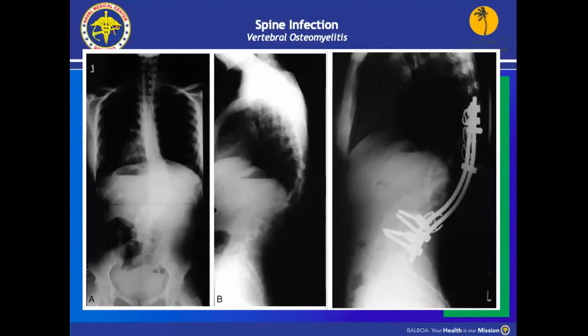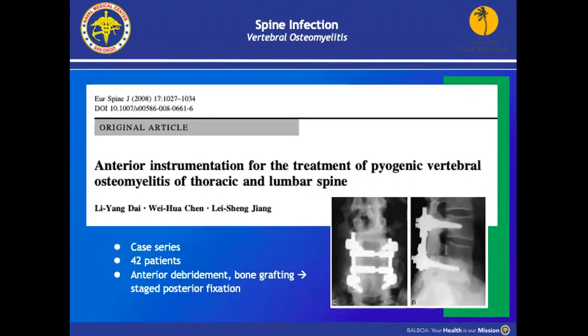However, I'm not sure about the order of operations. So this was another article that kind of counters that concept, or just looks at the reverse sequence of events. In this case series, patients underwent an anterior surgical debridement and fusion with bone grafting, followed by a period of IV antibiotics, and then delayed instrumented posterior fusion. So opposite order. I think this is more common, but again, obviously case dependent.